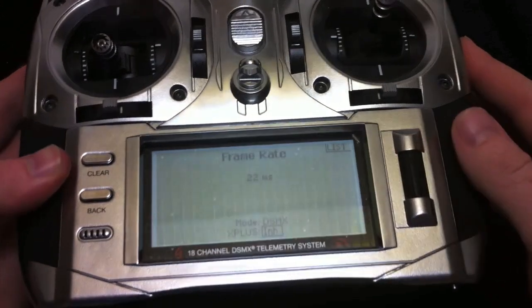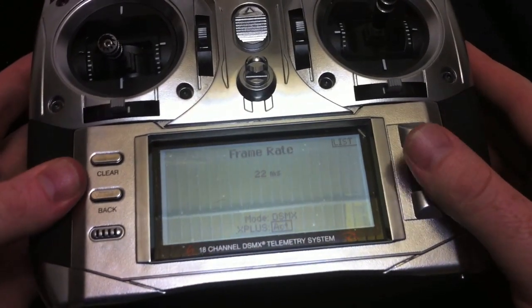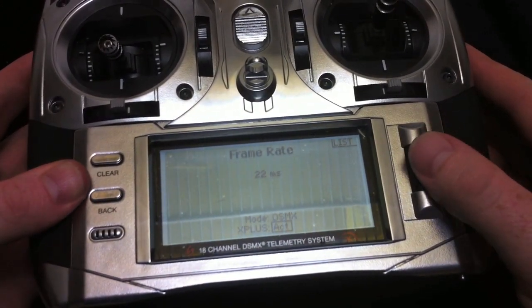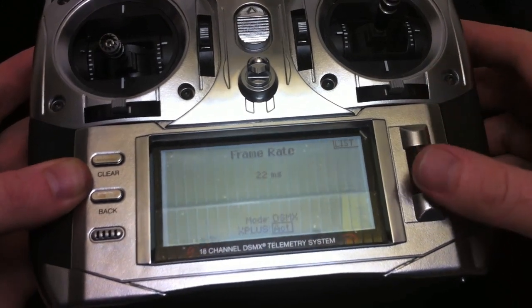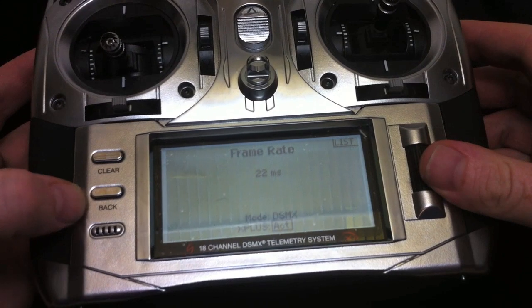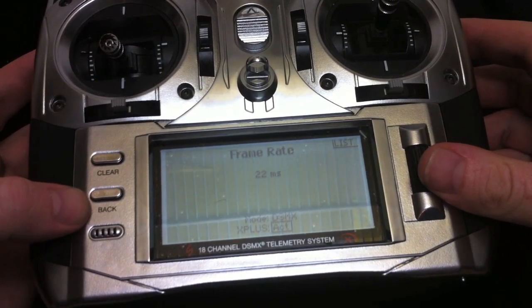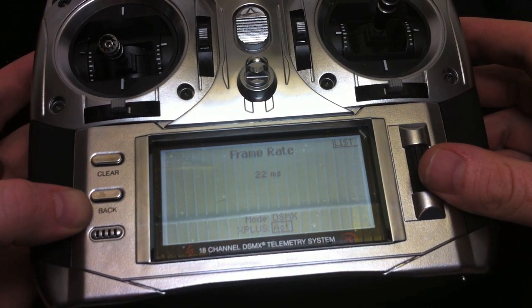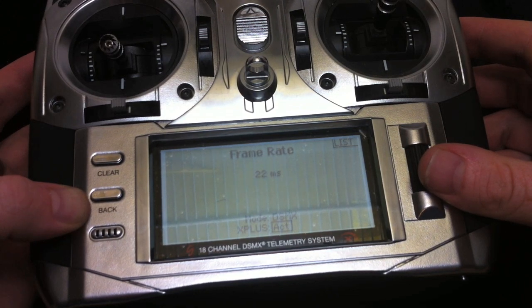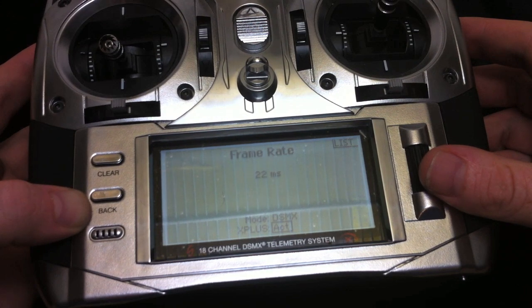Because we're doing a King Cat with so many channels, we need to activate X+. So that's going to give us up to 8 more channels. If you're using a JR or Spektrum 12-channel receiver, you activate X+, and then you can use X+1 and X+2, in the receiver port aux6 and aux7.